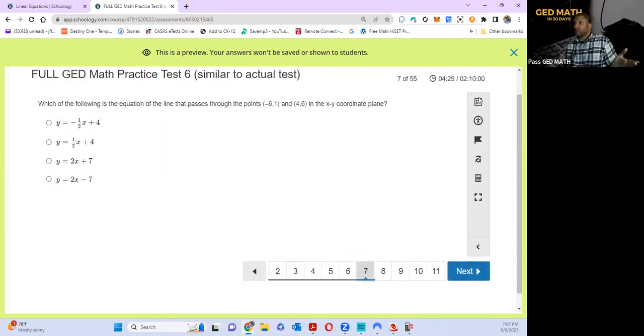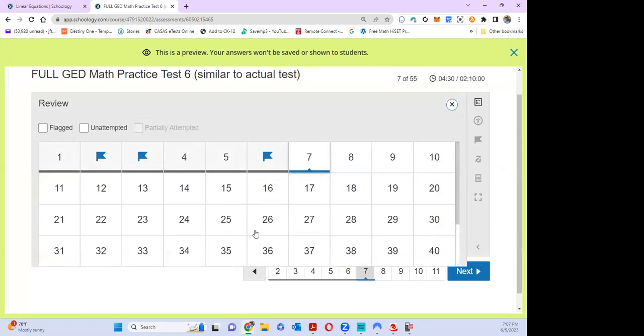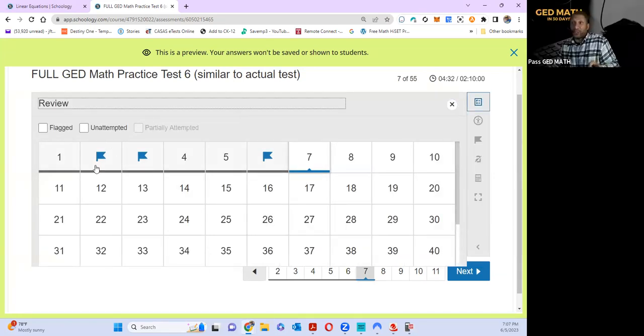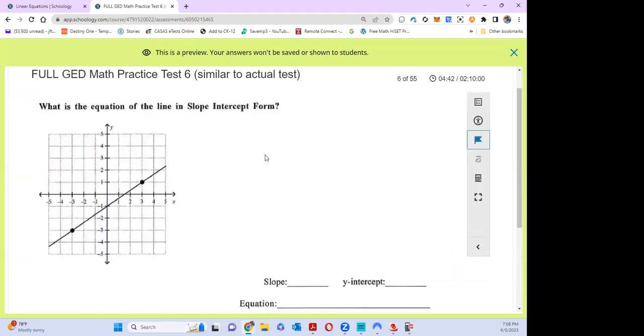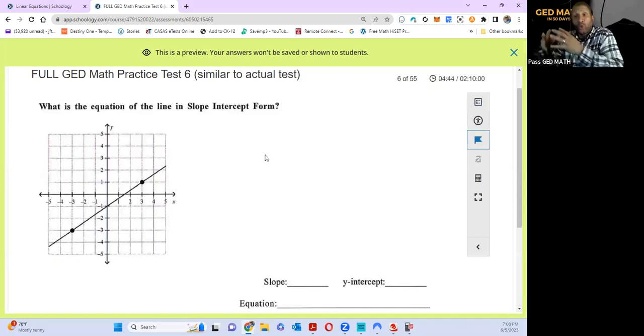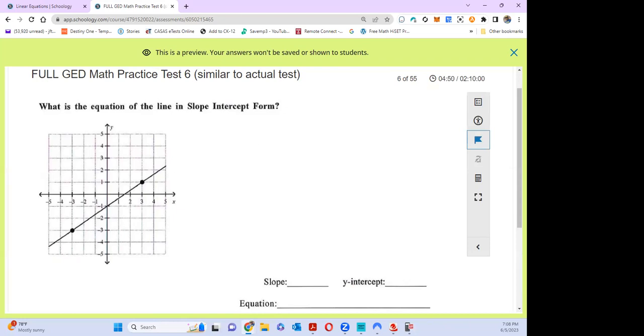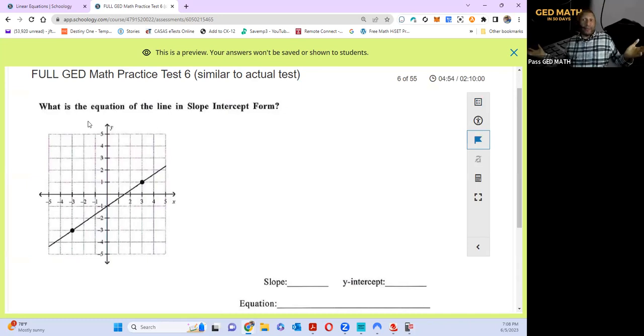When you finish, you go back. It will come here. You're able to see all the ones that you didn't attempt, that you left blank, but you can also see all the ones you flagged, and you can come back to them. Just like the real exam. So use these practice exams that don't cost you a dime. I didn't even see this. I would have been on this. Don't cost you a dime.